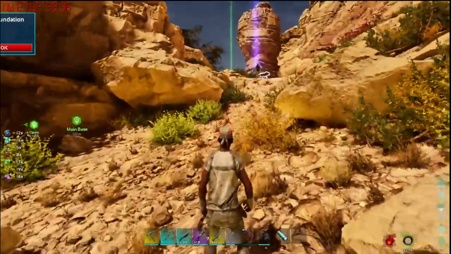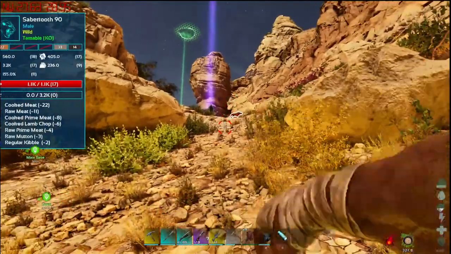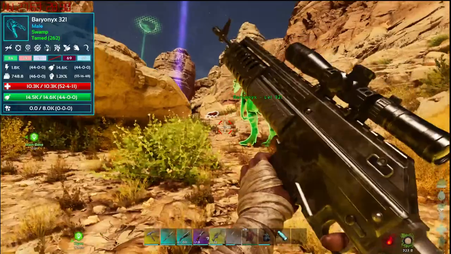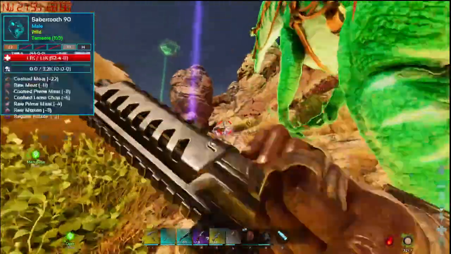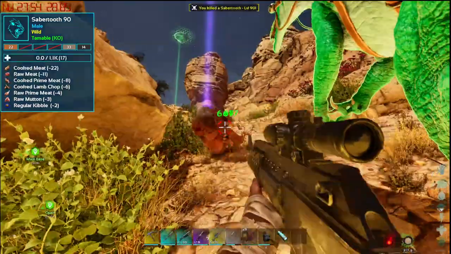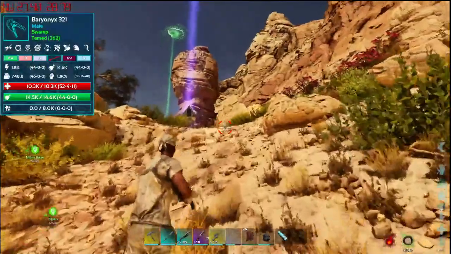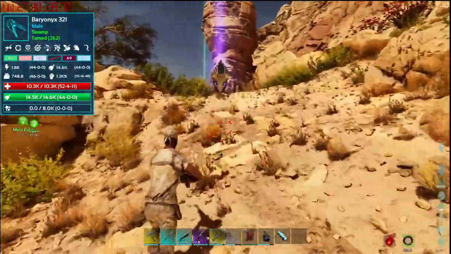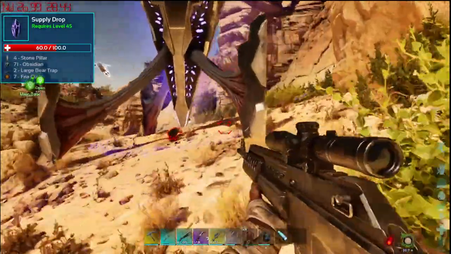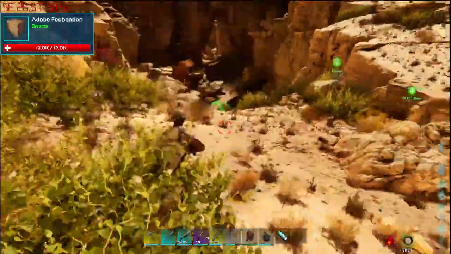Not the Crag. We're going to need to defeat this saber tooth here. Actually, let's see if we can go for headshots. Bloop! That's fine. You eat that guy. This is actually right near my base. I forgot that it was so close to my base. Little baby. Hello, little baby. We'll take that with us.